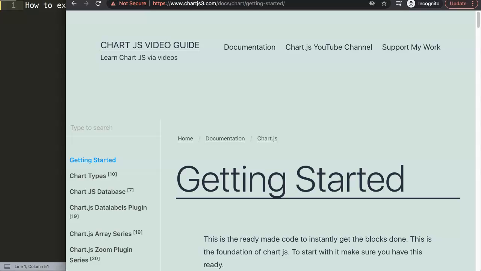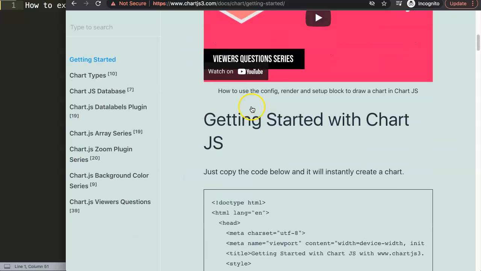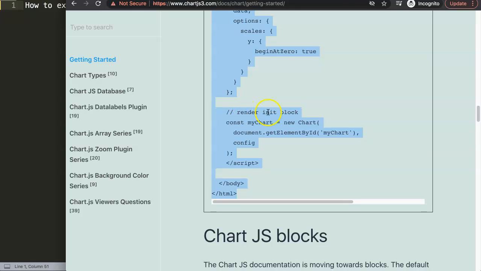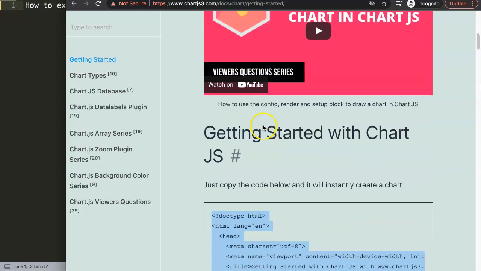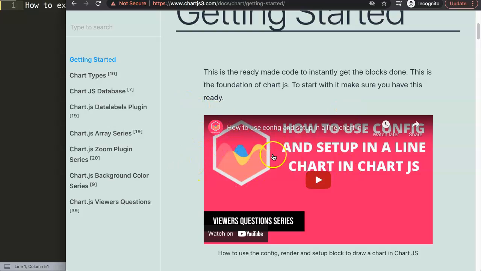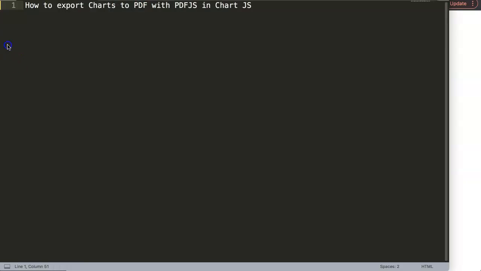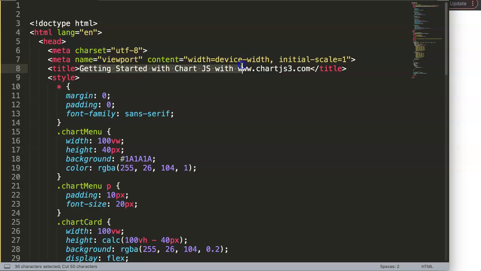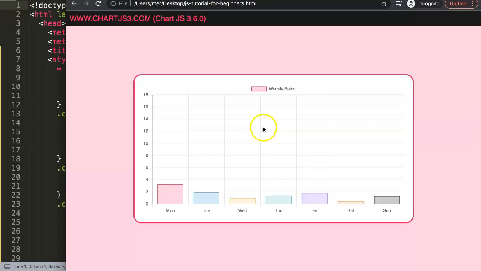And what I need here, first of all, is to get my default code. So to get a default code, go to chartjs3.com, getting started. Go to this specific URL, and for some reason, my Google Chrome gives this error here. But on Firefox, it works fine. So if we scroll down here, I'm going to copy this chunk of code, and that's the code we need to have. And if you want to understand what this code does, I have a specific video here above that shows exactly how everything is built in here. So we're going to paste this in here, and what I'm going to do here, for me, this is not necessary for you. I just paste the title here so I know the title of this specific video. Save that and refresh, and there we are.